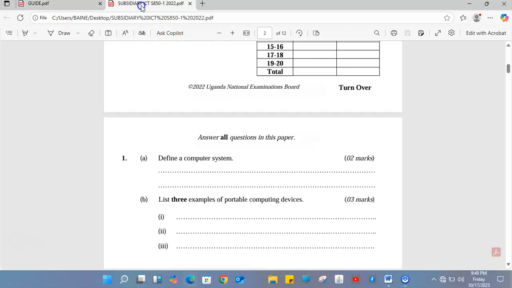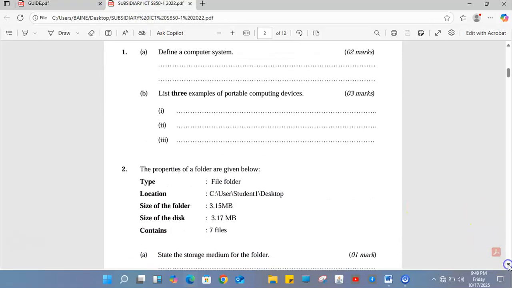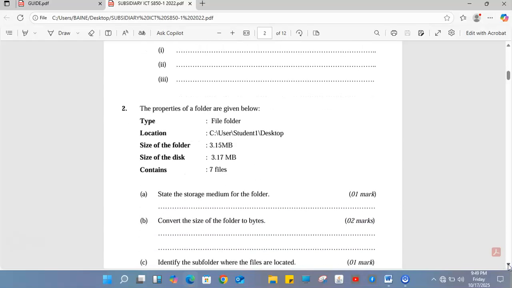Then we go to the next question, which is showing the properties of a folder given below. State the storage medium for the folder. We have a type, a location, size of the folder, the size of the disk, and what it contains.